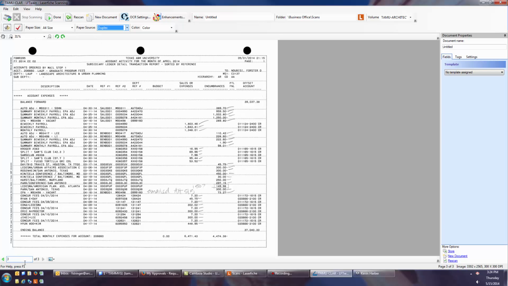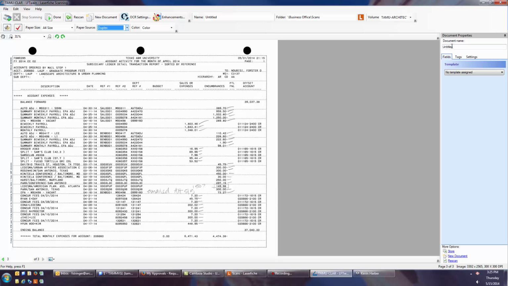And then you want to make really, really sure that you're scanning each and every page, that nothing is getting pulled through two pages together, or you're not missing the back of any of the pages, because once you scan it, eventually we won't be keeping the originals, so this will be the only copy that we have of whatever we've scanned. So it's really, really important that you make sure that every single page gets scanned and is legible.